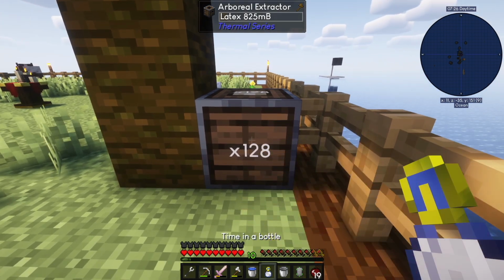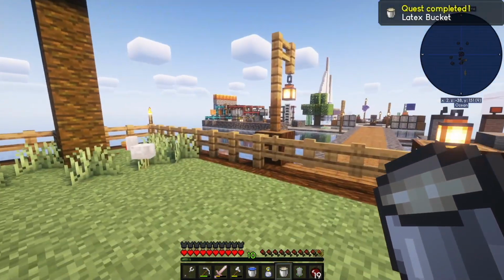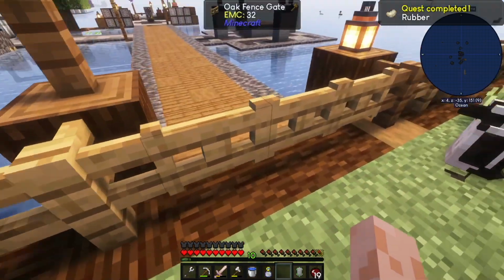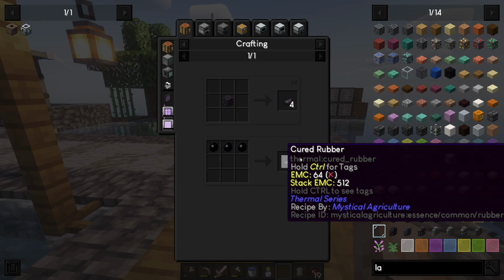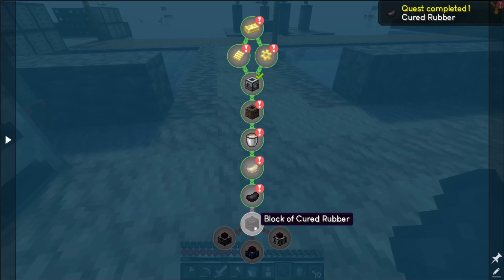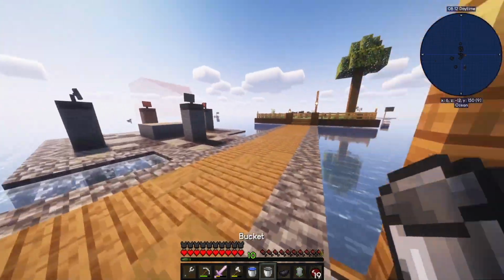$750. Use some of our time. We got like 14 hours on this bad boy, so now can we... There we go. I'm amazing. And then from there, we could turn that into some rubber like this. Excellent. We are cruising right along. And then I do believe we need to smelt that. Do I have one of these that I can just plop this in quick? Got some nice upgraded silver furnaces here. And cured rubber. Block of cured rubber. Okay, we need 4 of those. So that means we're going to need another bucket of latex. Of course. Couldn't just be one.